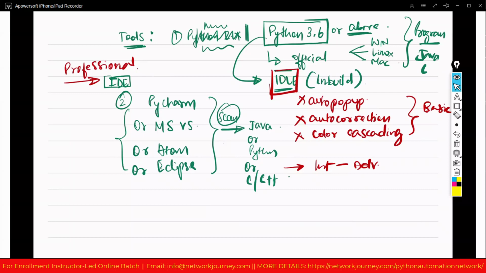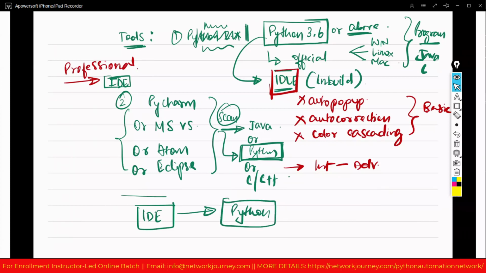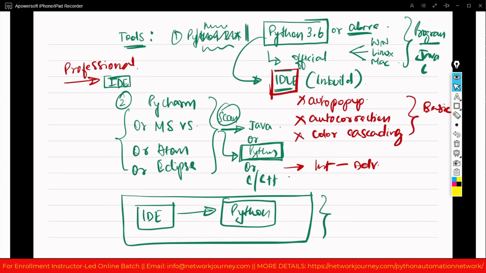But again, as I told you, we have Python, correct? From step 1, we have Python installed. So I have to point it to this. So your IDE has to be pointed to the programming language Python. So this collectively lets you perform your necessary script building, etc. So these two are a must.